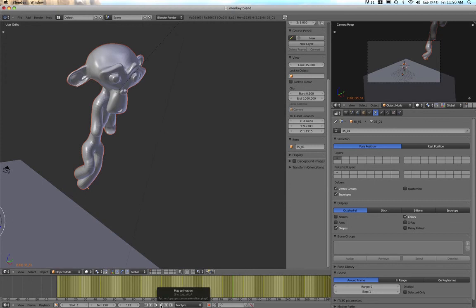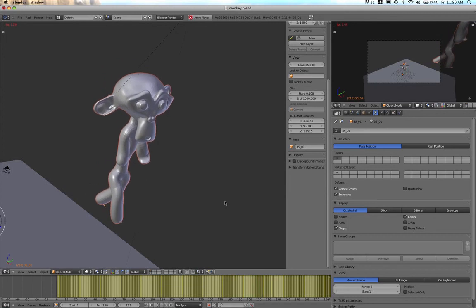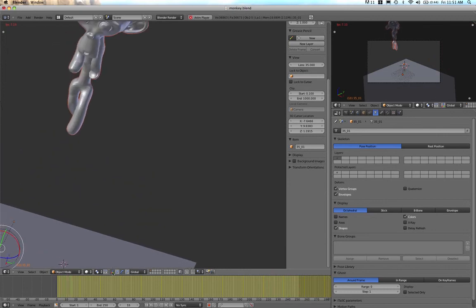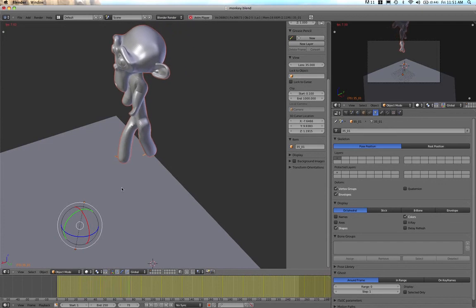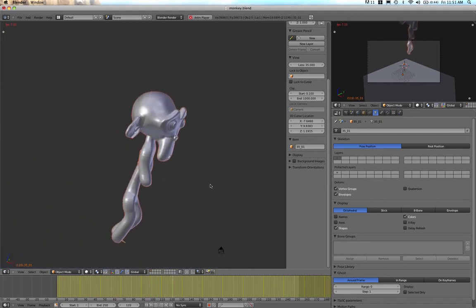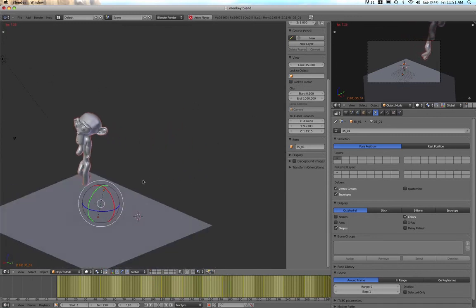I'll come down to the timeline and hit Play Animation. We can start to see our armature motion capture moving in accordance with the BVH file. It's not the most spectacular example, but it's not too bad — there's a little bit of twitching, but I'll show you how to tune that out later. Once you've got a running cycle like this you can apply it as a cycle and have your monkey continue to run.